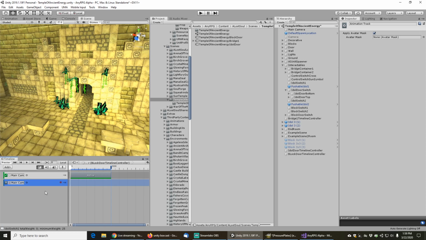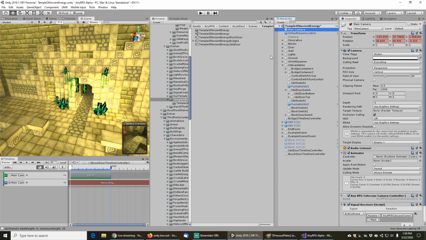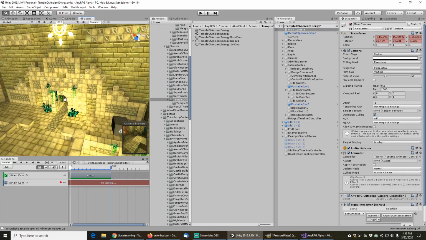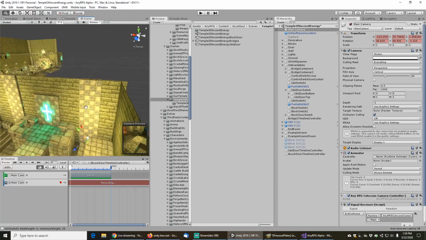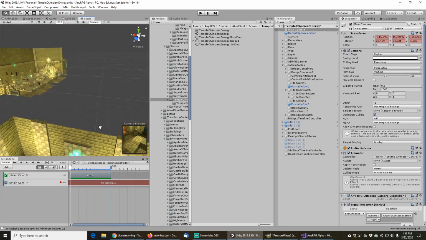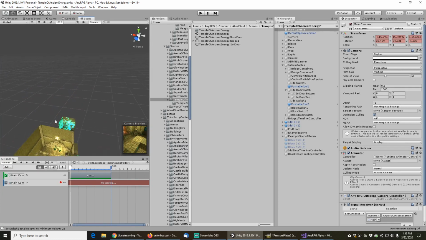And then what we want to do is basically just double click there, recording. Okay. We want to take the main camera right here, and we just want to pull it over so that it's facing at the right spot.